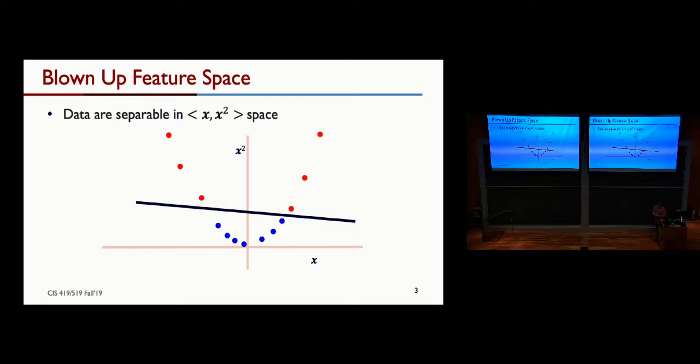Can anyone try to tell us what those issues might be? Issues in trying to separate data or blow up a feature space so that they're linearly separable? It might not be obvious how you should blow up the feature space. Precisely. So you don't know how you want to blow up the feature space so that the data is now linearly separable. So there are these two schools of thought. We still don't know what the clear answer is, but neural networks try to take the first approach, where you try to learn a more expressive classifier than a linear classifier.